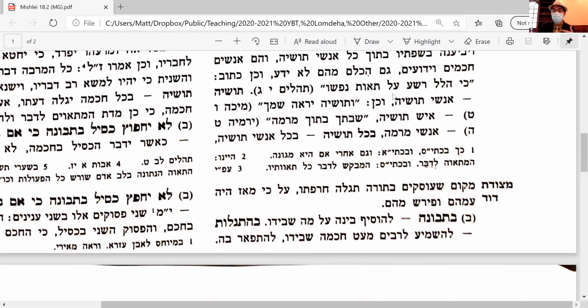Okay. Bis galos lahashmiya larabim ma'at chachma shabiado, to proclaim or to make heard to the masses the little chachma in his hand, lihis pa'erba, to glorify himself with, right? So what's Mitzudas David saying his galos libo means? He's expressing his wisdom. Right. For what purpose though? To glorify himself. To show off, right?